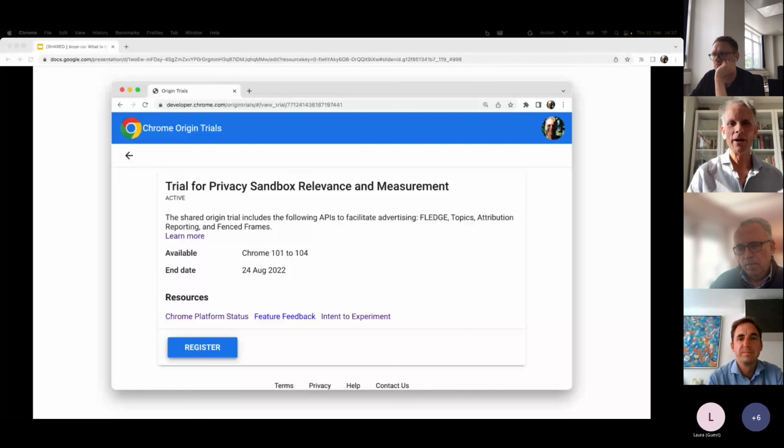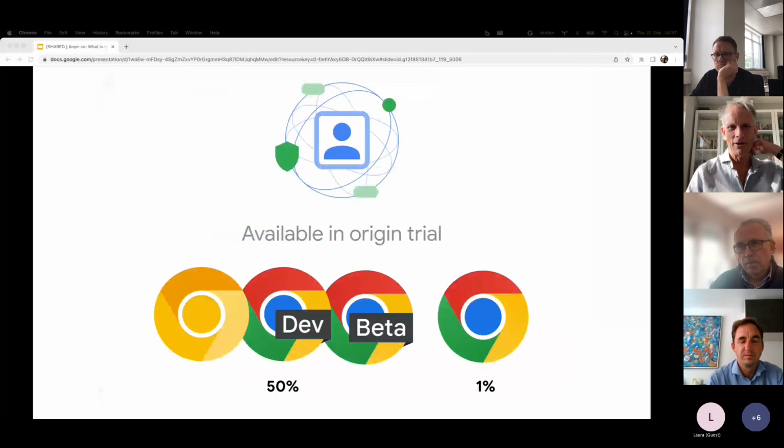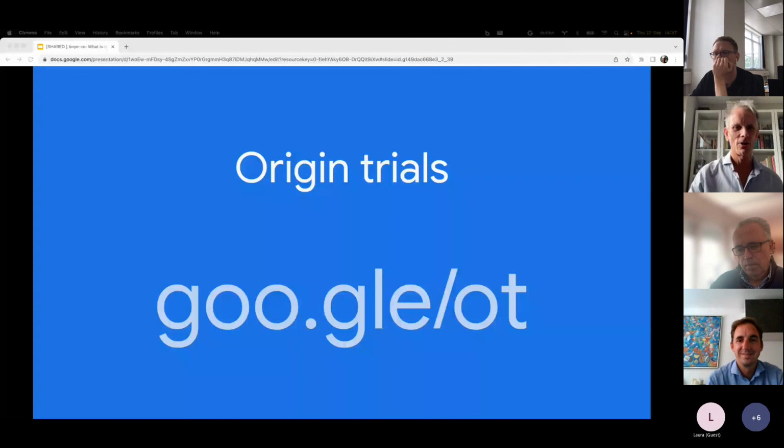So this is where we are now for the Privacy Sandbox APIs. They're available in an origin trial for 50% of users on Chrome Canary, Dev, or Chrome Beta, and 1% of stable users. That's on desktop and Android. In other words, Chrome Variations is being used to make the origin trial available to a subset of users on each of the Chrome release channels. Alternatively, as I mentioned, you can enable the APIs for a single browser, for a single user like yourself, by setting flags from the command line or from the Chrome flags page. You can find out more about origin trials on developer.chrome.com from the URL there.